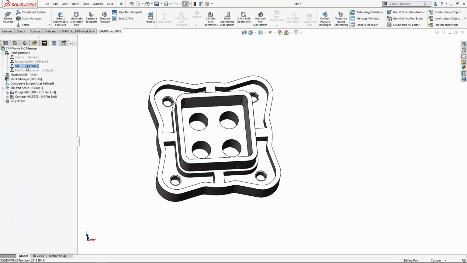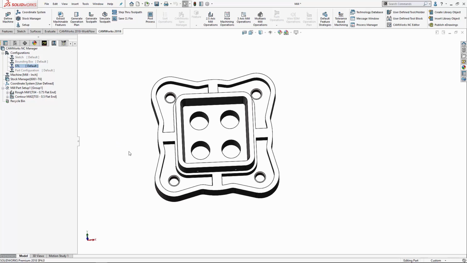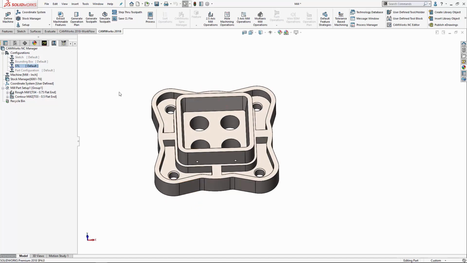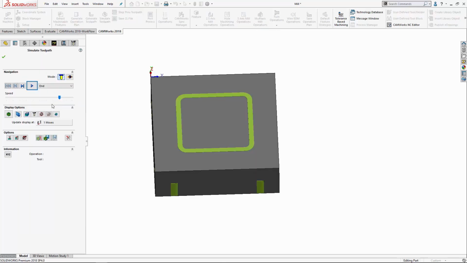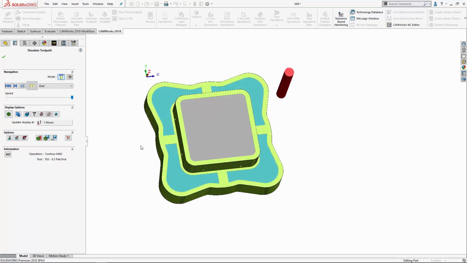And last but not least, we can choose from an STL file. We have a couple different options of doing that. The most common would be using our work in progress, meaning if I have two machines running, maybe one operation of this part and the other machine is running the second operation of this part, I can use a work in progress so that the second operation can use the stock from the first operation. What I would do is simulate the first operation. Okay. And the second operation, I can use this stock profile for.